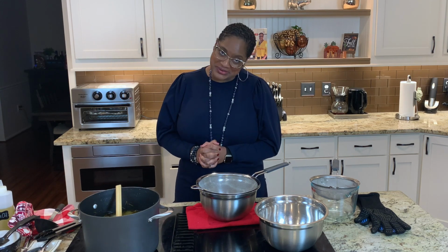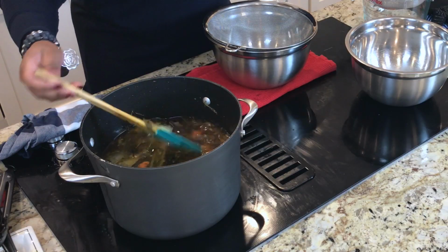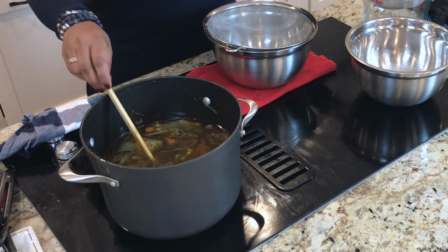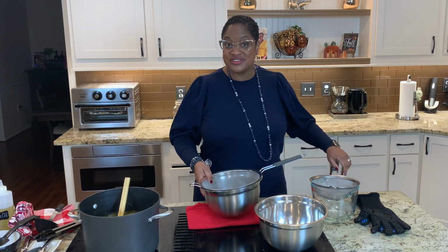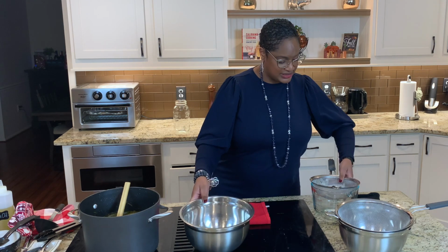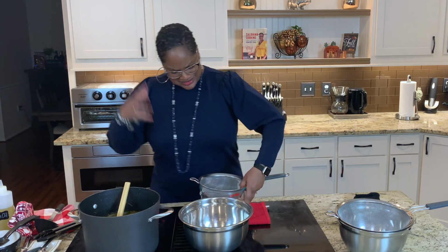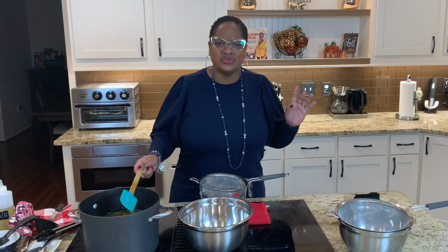Well, family, it has been 3 hours and this chicken stock has just cooked up so beautifully. The house smells amazing. We're gonna start the job now of separating it out so we can store it. I've got quite a few bowls going on here because I can't quite figure out the best way to do it. So I'm gonna try a few things. We're gonna get to it, okay?